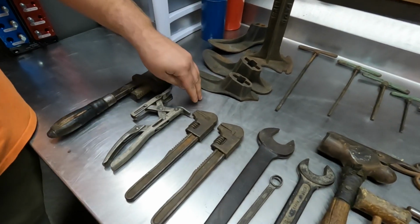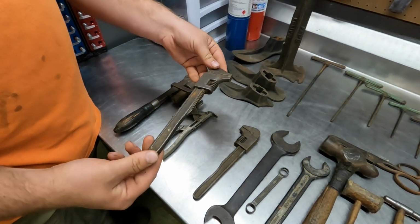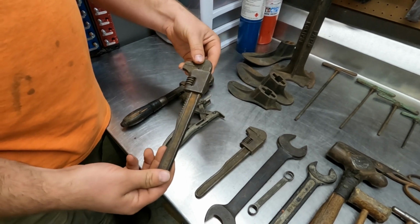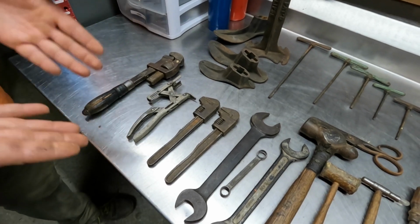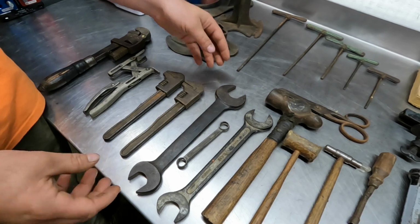We've got 2 9-inch auto wrenches. I didn't find any more writing on them, so they're just standard 9-inch auto. I like to find the ones that have the Ford script logo on them. I think those ones are even cooler. But they're both in decent enough condition, so definitely cool to have.